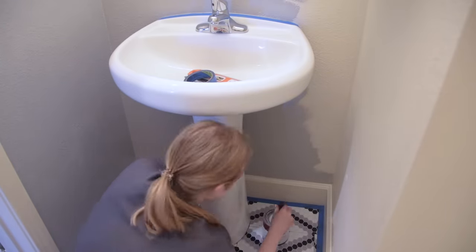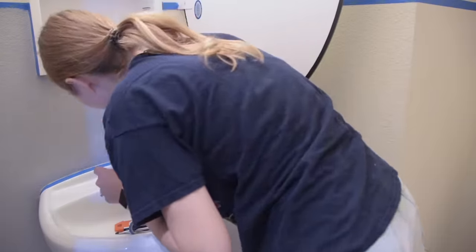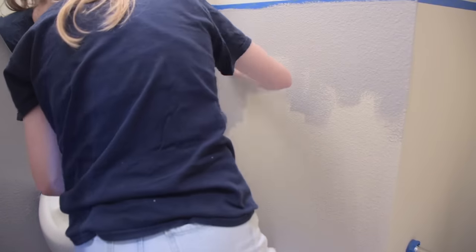It's super affordable, super easy to hold. It has like a rubber bendable handle. I just love it to pieces and have used it for so many projects now. But like I was saying, I used it to paint the entire room, which probably made it take a little bit longer, but overall I think it was the right choice for such a small space.